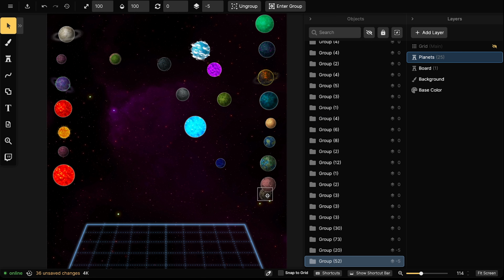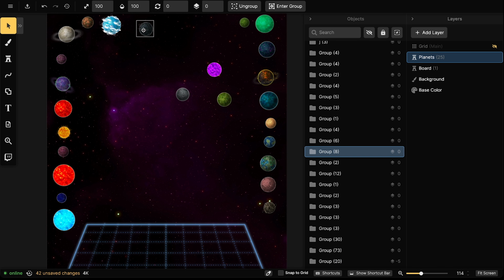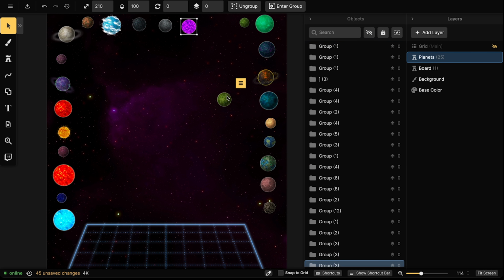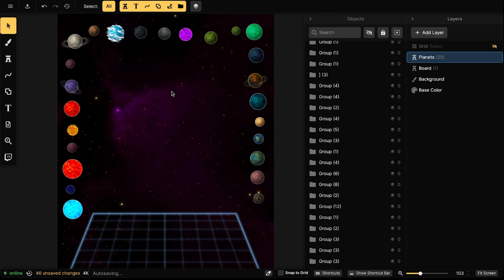You notice I have a lot of different options for planets to choose from here that I've made. I'm going to go ahead and make one as well so you can kind of see that. I'm just going to put them all up to the side here. They're kind of out of the way. There we go. That looks good. All right, all my planets to the side. I'm going to go ahead and let it auto-save real quick. And then I'll show you how to make a planet itself. They're not complex, pretty easy stuff. We'll let this auto-save and we'll go ahead and jump into that.